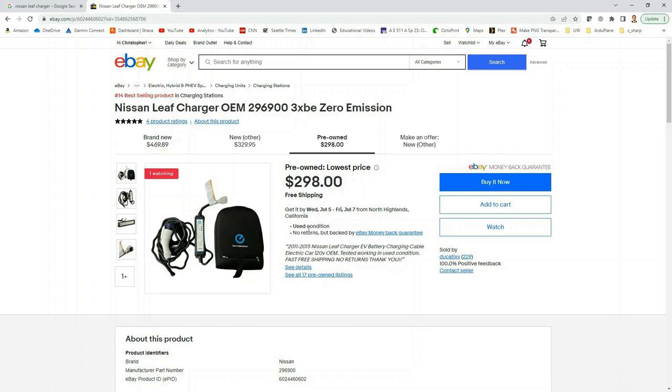Now, if you had a larger battery capacity car like a Tesla or something like that, which might have a 70 to 80 kilowatt hour battery, so like three times larger, you probably can't get away with a simple level one charger anymore. You would have to probably upgrade to a level two charger to increase the amount of power that you can put into the car. So again, something to think about, that the range is a little bit of a double-edged sword, right? The small range is bad because you can't go far, but it's nice because it has a small battery that's easy to charge with pretty much standard equipment.